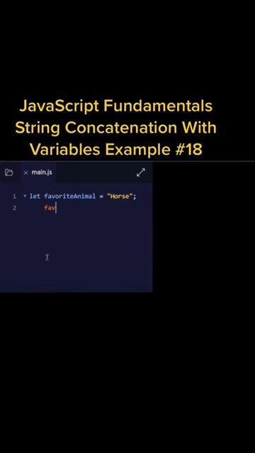Okay, so what I'm going to do now is show you two ways. There's string concatenation and then there's string interpolation. String concatenation is when you add a variable to a string, or let's say a paragraph that is a string, and you add that to the variable, then you get string concatenation.